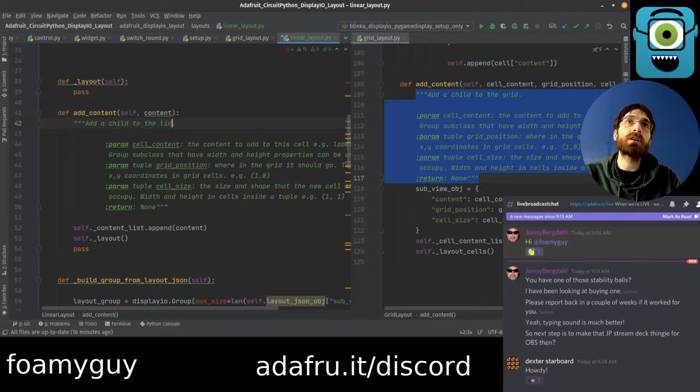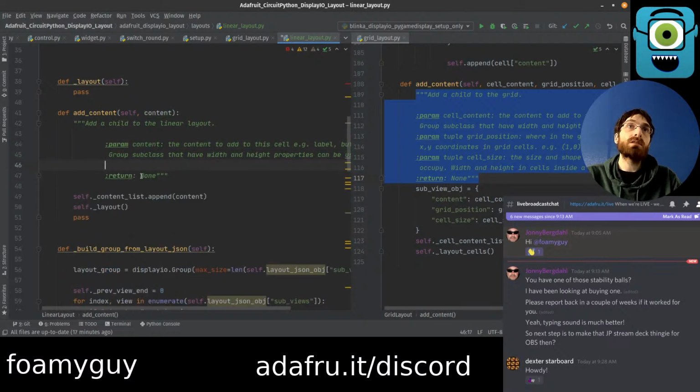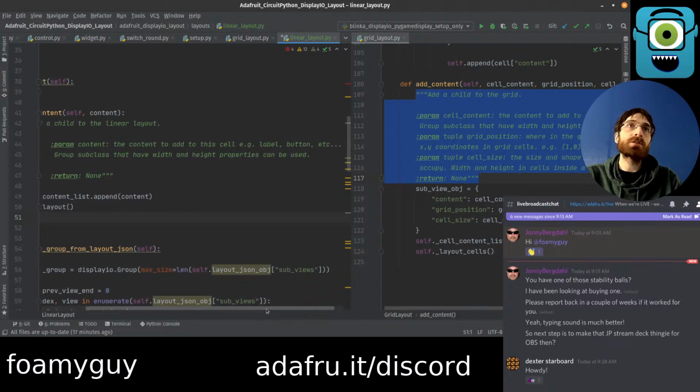Just call it linear layout, let's be all the way specific, linear layout. Cell content is just content. Grid position doesn't exist, cell size doesn't exist. It does return none. Doesn't need pass anymore. Just make sure this makes sense.